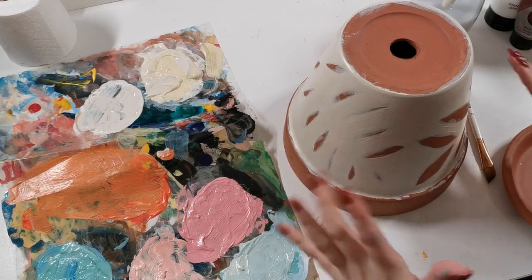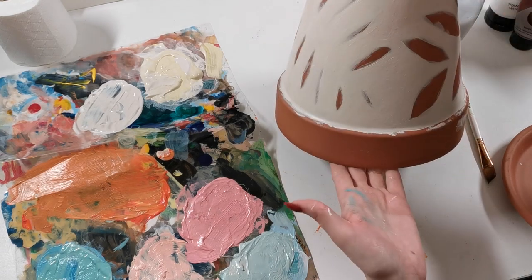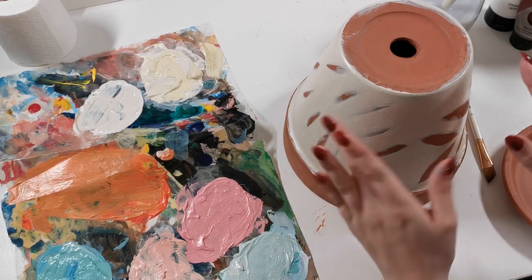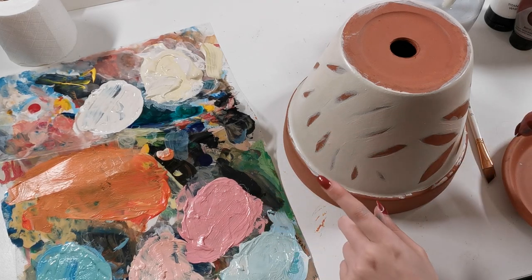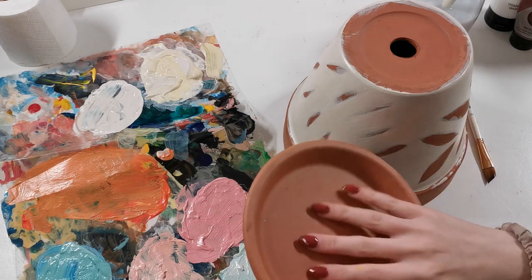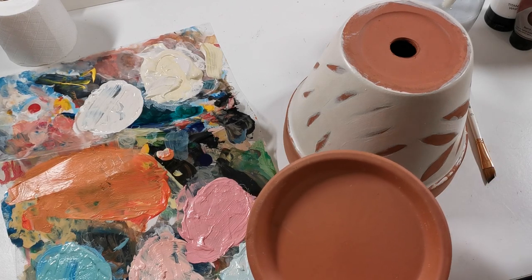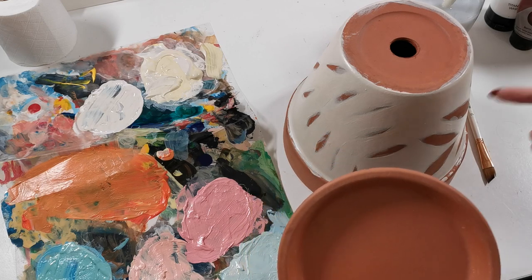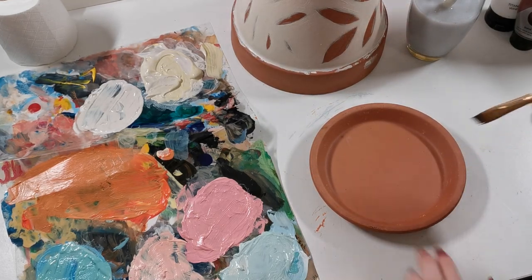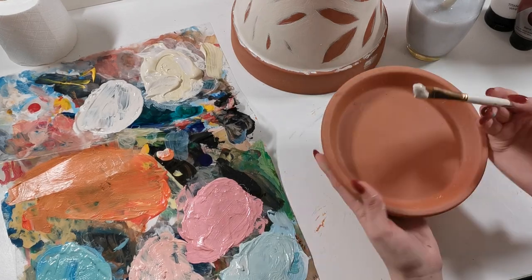Okay, I'm back many coats later. It turns out I needed quite a few, so I did them off screen, this one and the other one. So now I can get back to doing the fun bit. And I've learned from my mistakes, so for the dish and the rim of this one, I'm going to do just an undercoat of white so that it won't take so many layers when I do the actual color on it. That can dry while I'm doing the rest of it. So I'm just going to use this leftover cream for that.